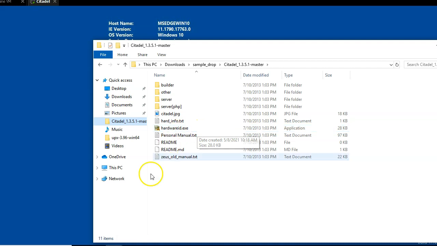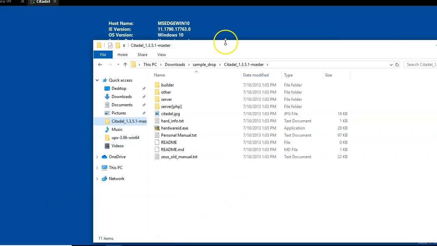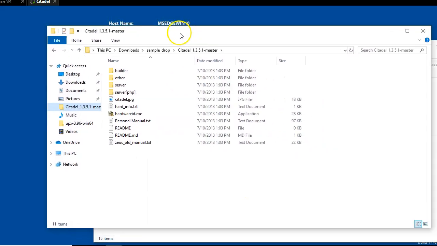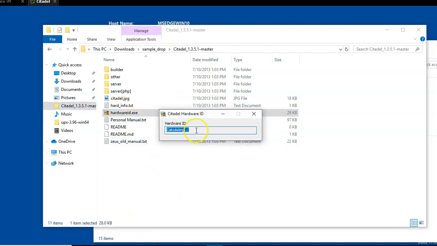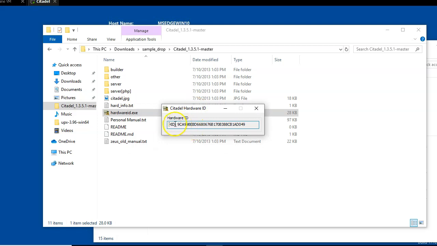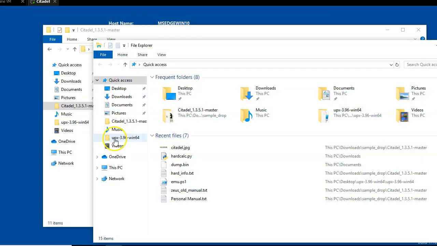And this basically generates the hardware ID that would be used in a builder to track the samples that they had. So if I open this up, you'll see it takes a bit of time to calculate. It feels like it's doing really complex stuff there, but it's really not. And you get a hash. Super cool. So what we're going to do is, I believe this is UPX packed.